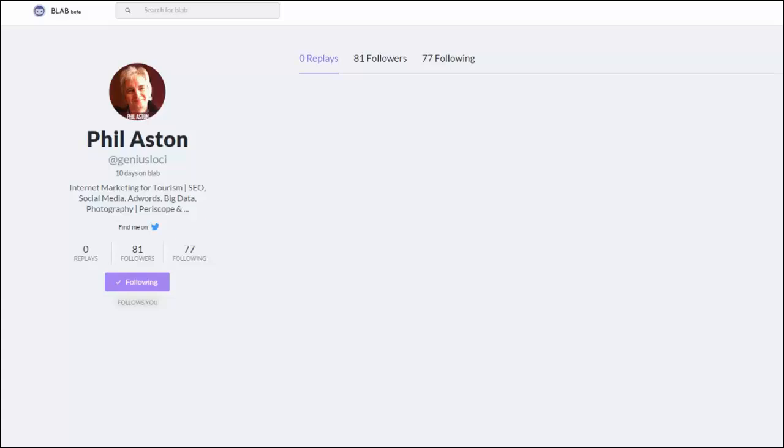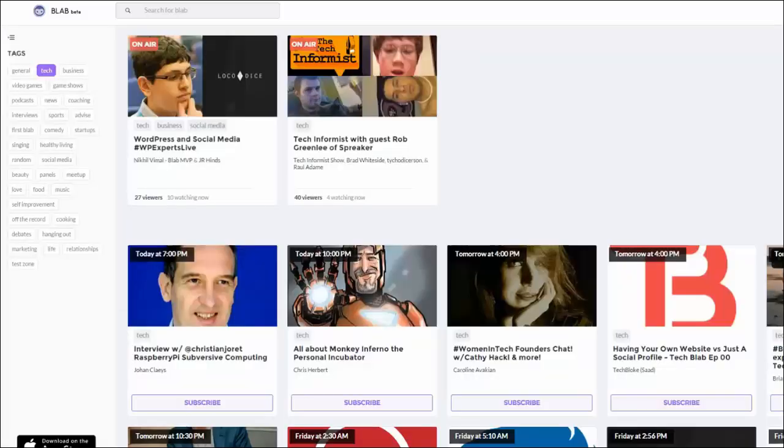So now let's look at the other significant change that's happened to Blab on desktop. Until recently, we only had 3 categories that we could use to actually find people on Blab. But what has changed now is that you'll see there are now many more different tags. So the Blab team have developed a number of areas of focus that they see content is being produced about. So perhaps it's sport, it's comedy, it's food, it's self-improvement. It might be marketing topics that you're actually creating events about here on Blab for live streaming.